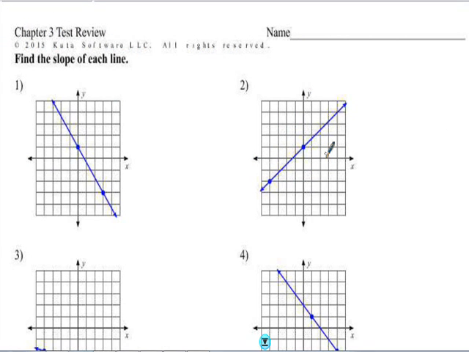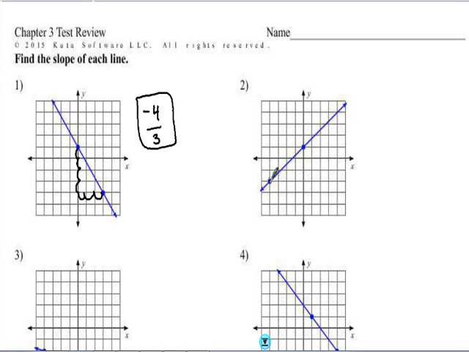Alright, now we go to the next part, and we are finding the slope. So remember, when we find the slope on a graph, you have to count, and you count from left to right. So I'm going to start at this point and count to this one. So I got to go down 1, 2, 3, 4. So down 4 would be negative 4. And then right 1, 2, 3. So right 3 is positive 3. Negative 4/3 is simplified, so that's my slope.